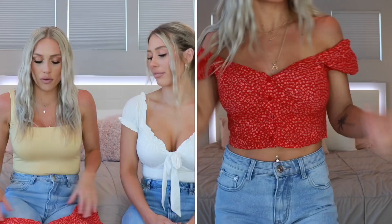I am that person who, if I love something, I want it in every color available — so I also got it in red. The red is so pretty; I don't own a red top like this at all. I really wanted to wear this for the 4th of July, hopefully with some denim shorts to be a little patriotic. It's just so cute — I love these tops and I love that color.